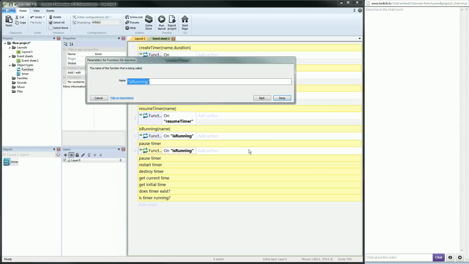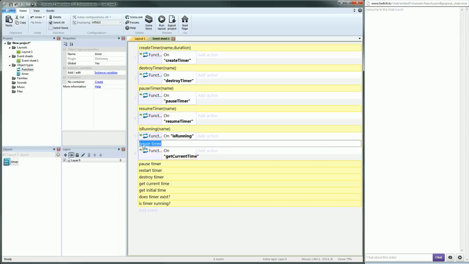So get current time, and here, since I already made such a system, I already have in mind many functions, but often I don't really know.